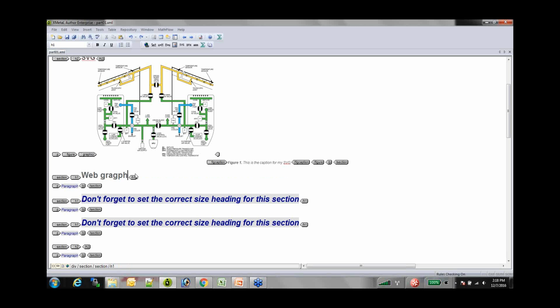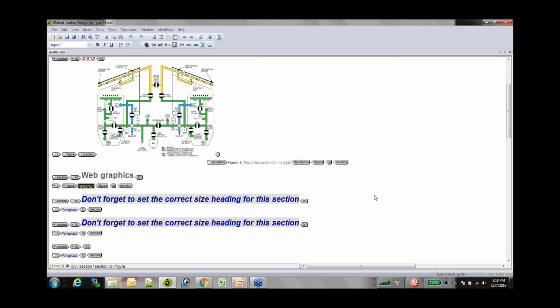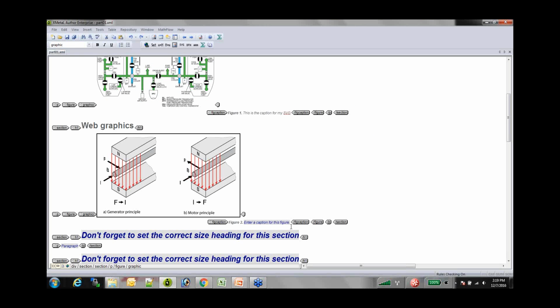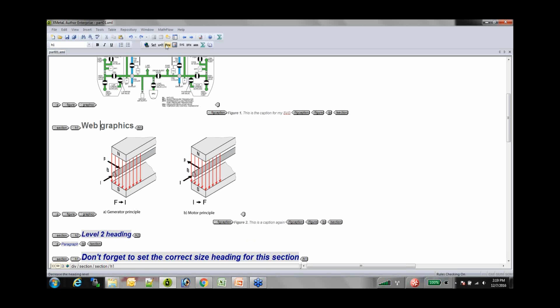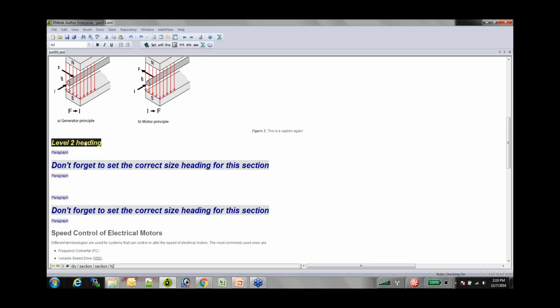So in addition to SVG, of course, XMetaL and tekReader support various other kinds of graphics as well. So here is a figure with a PNG graphic, and here's a figure with a PNG graphic, and this is a caption again. Okay, that was great. So here is a heading level 2. That one up there is a heading level 2. The tags are just getting in my way.